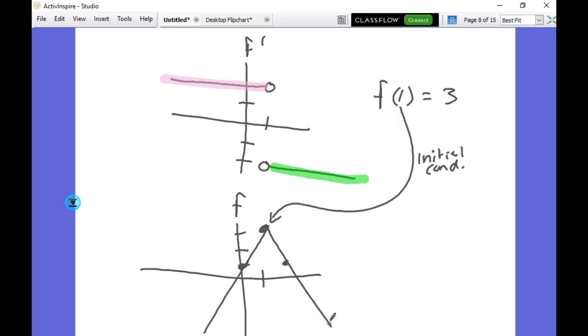Okay? Now, that's not the only way I could have drawn that graph. I could have done something kind of weird and strange, but that's because we're working backwards. Like I said, you lose information when you work backwards. There's nothing wrong with me doing that. I still have my initial condition, and I still have slopes on either side, right? So we don't know. Did they really connect or not? We don't know. But I'm just making it fit what we're used to seeing. Okay? All right, so there's that.